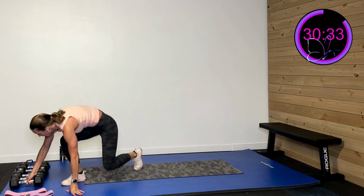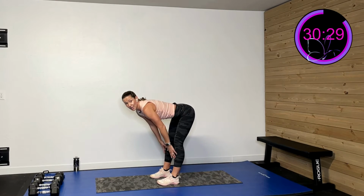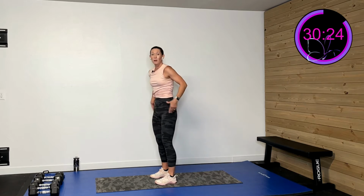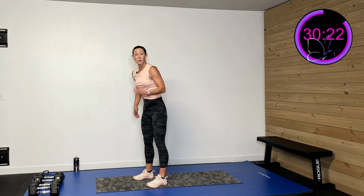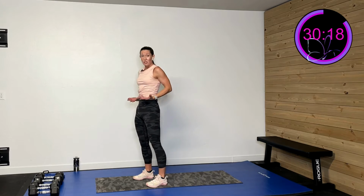So the first activity we're gonna do is we're gonna hinge right there. We're gonna drive through those hips and drive them up, making sure we're not rounding our back. That's one of the most problematic pieces I see with the deadlift, is people round at the back. It's a hinge. Drive those hips back, drive those hips up.